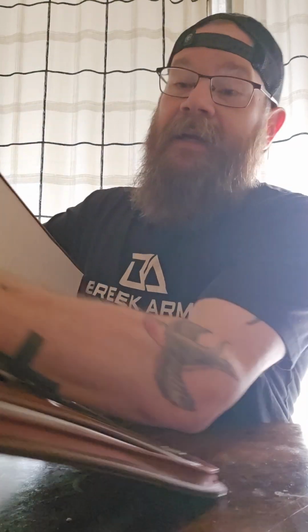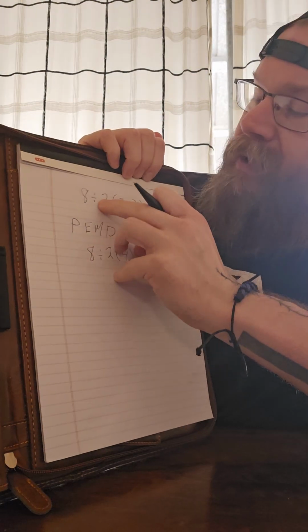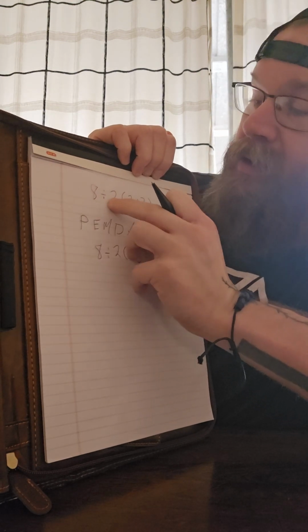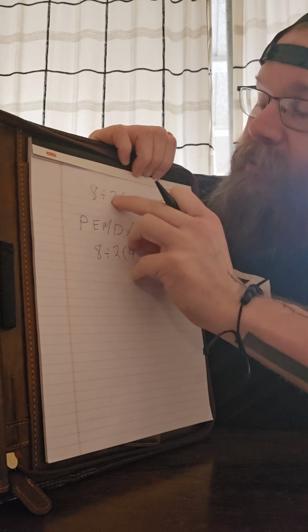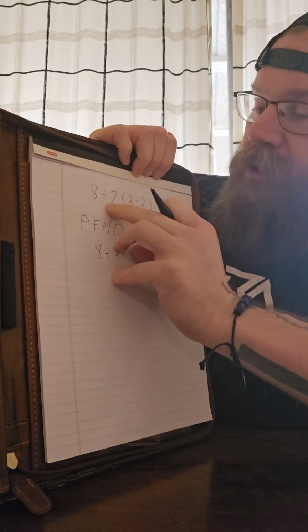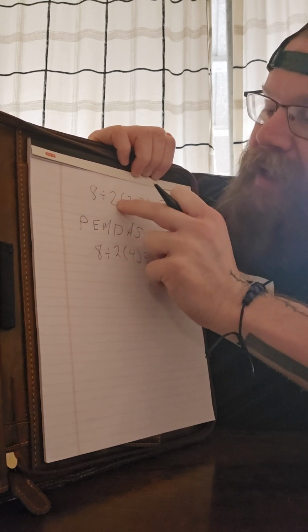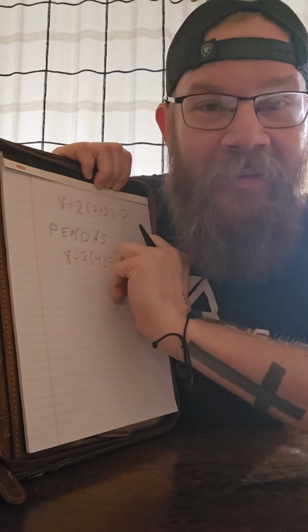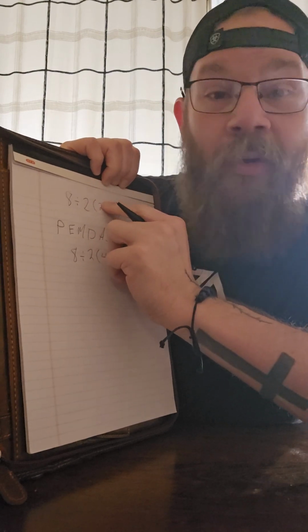That means if it was x plus 2, they aren't alike. One's an integer, one's an unknown variable. So we would distribute the 2 across the parentheses. So say this 2 was an x, it would be 2 times x, because the parentheses tell you to do multiplication, 2 times x, and then it would be 2 times 2. So when you did away with the parentheses, it would be 8 divided by 2x plus 4. But since 2 and 2 are like variables, you add them. You don't do distributive property at this point, okay? So that's where we're at.